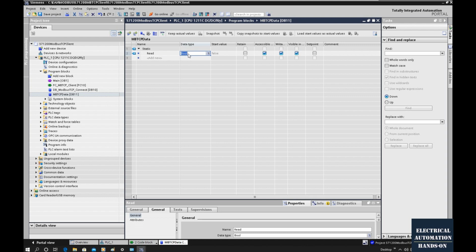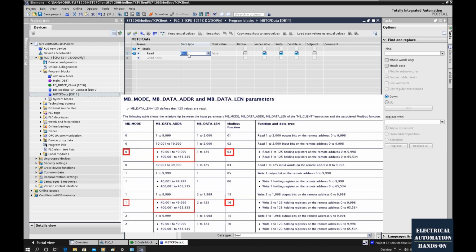The array type is word, because we are going to use function 03 or 16. And function 03 and 16 read or write will operate on one register, that is one word. So we will create one array, like this style, and the array we can start from 1 to 120, this length.